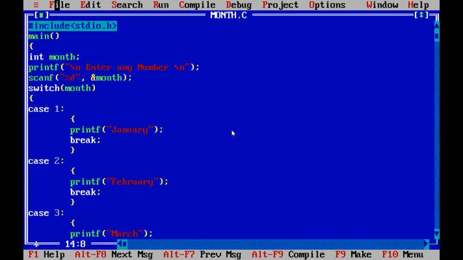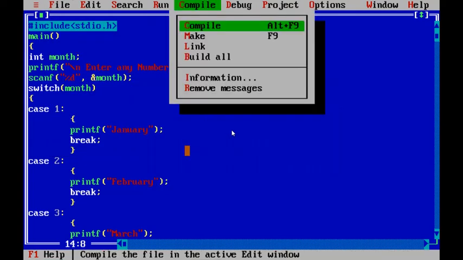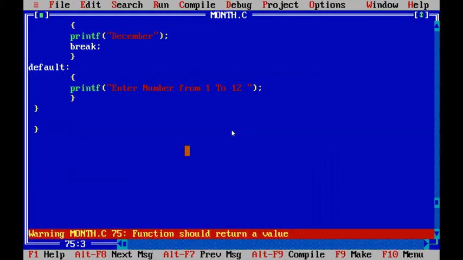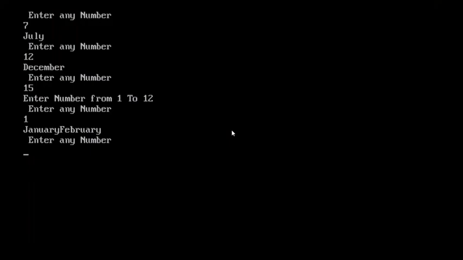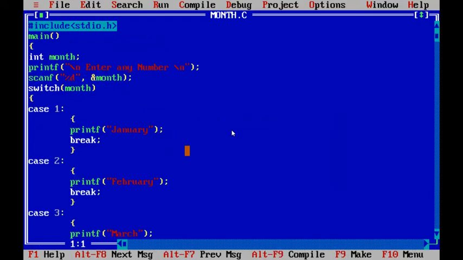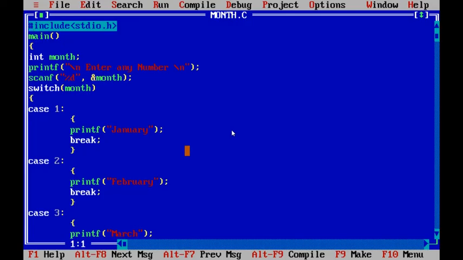Now again save the program, compile the program, Alt C, no errors, run the program, no errors, enter 1, check. Check the output, January. It is working.